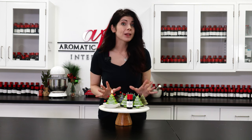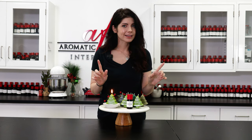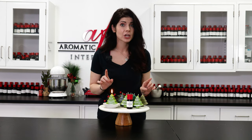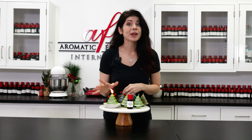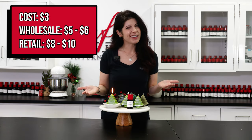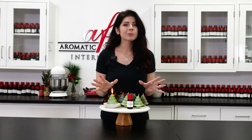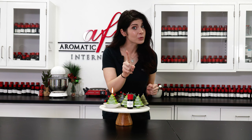I think these candles would look adorable on the mantel or as part of a Christmas dinner centerpiece. To price them, here are some guidelines: factor in the price of your wax, fragrance, and other raw materials. You'll also want to keep the cost of supplies in mind. Each one of my little trees weighs about 1.8 ounces, costing me about three dollars to make, so I'd sell them wholesale at five to six dollars and retail at eight to ten dollars. Remember, these price points will change based on your own supplies, and don't forget to factor in your own cost of labor.